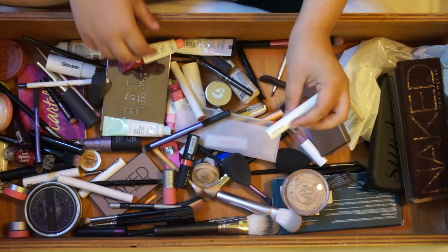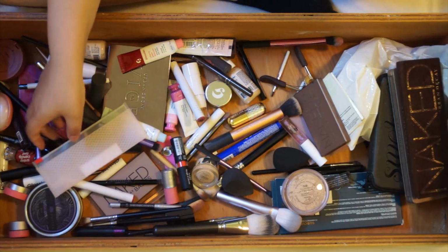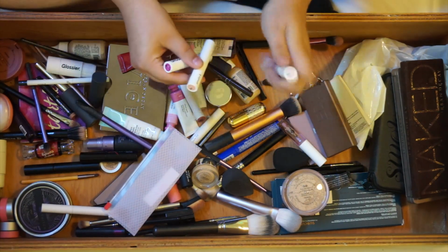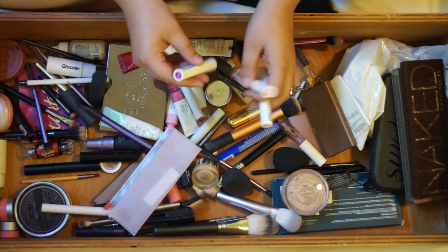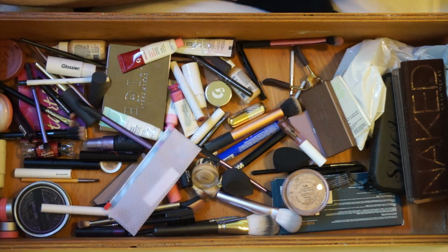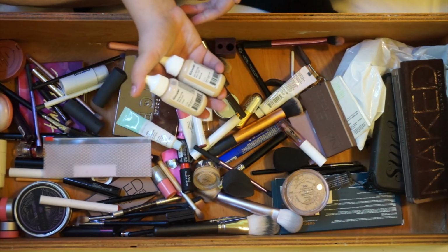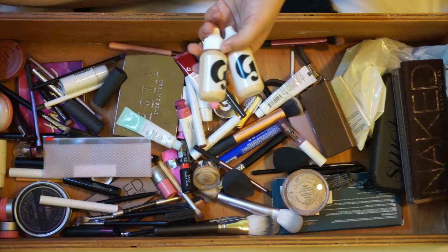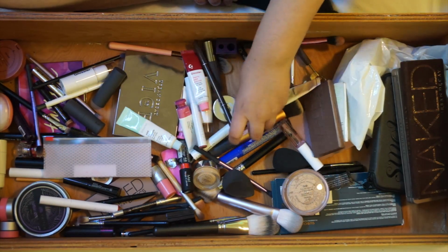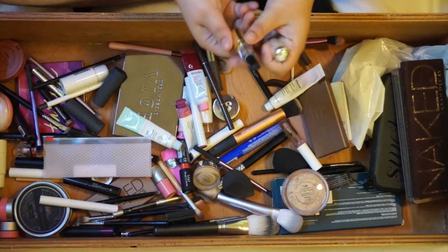I'm keeping Zip from Glossier. This is one of their tinted balms or sheer lipsticks. I really like that one. I'm keeping Leo. It's a brown. I'm keeping Cake. I'm kind of undecided about Jam, so I'm going to put that one back for the time being. I'll keep both of the Glossier Perfecting Skin Tints, even though I have the foundation. These are a lot more sheer though, so they're more casual and easy to apply on the go. And I'm going to keep my Winky Lux Voodoo lipstick, which is my favorite black lipstick.